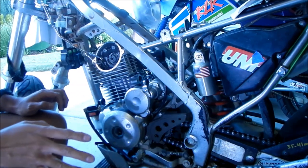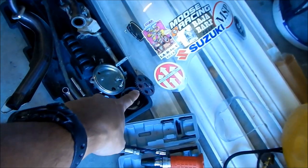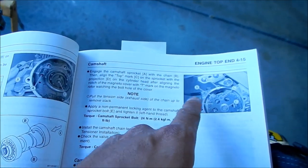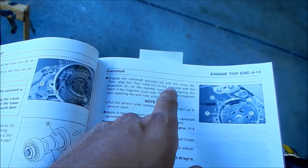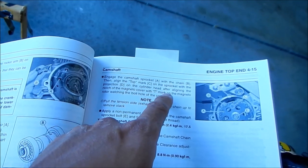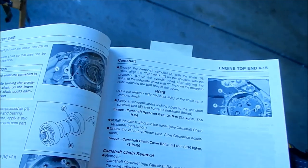All right, so now it's time to go install the camshaft sprocket. Okay, so here's the next step. So we got our camshaft sprocket right there. It says engage the camshaft sprocket A with the chain B. Then align the top mark on the sprocket with the projection on the cylinder head, aligning the notch of the magneto cover with the T mark on the magneto. Okay, so it does kind of say it. It just kind of says it like in one paragraph.